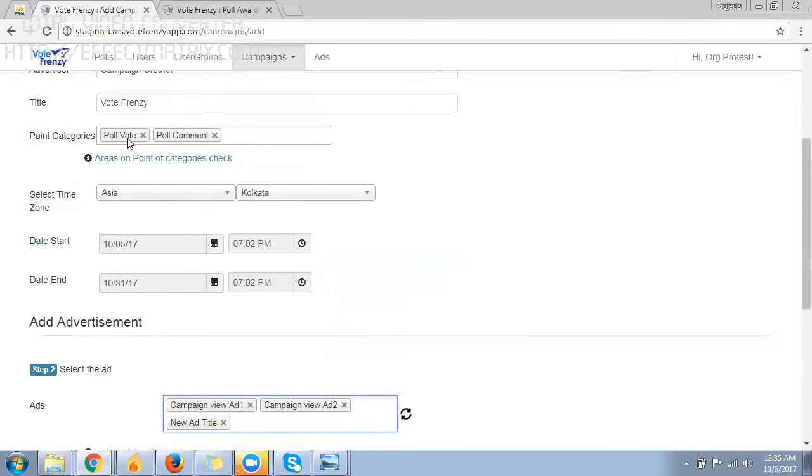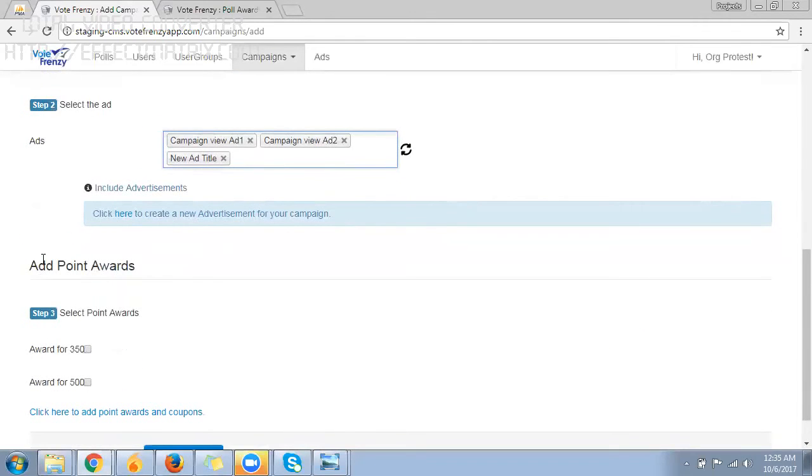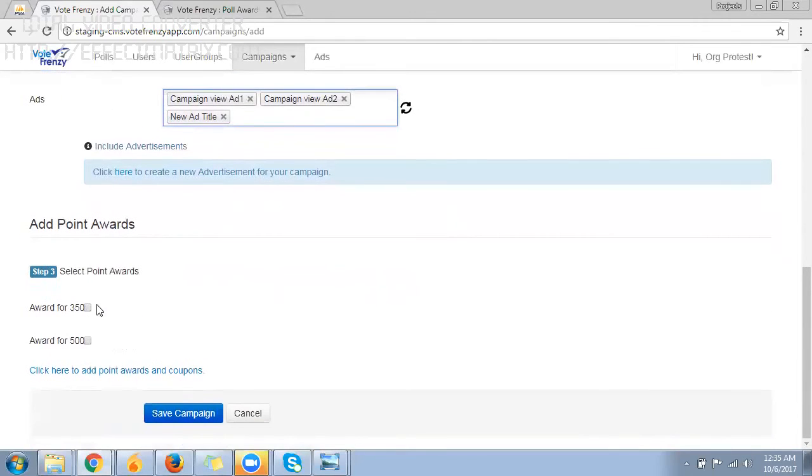These are going to be used in the polls which come under this campaign. Next I'm moving to the point category. This point category will be applicable for this entire campaign.